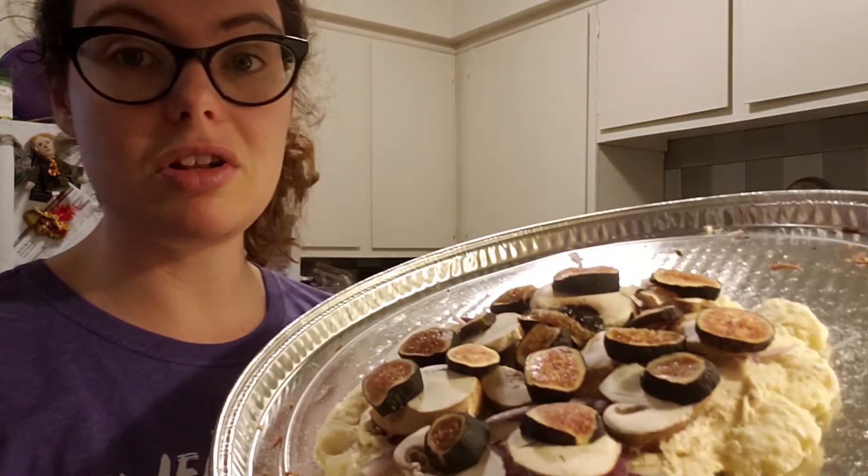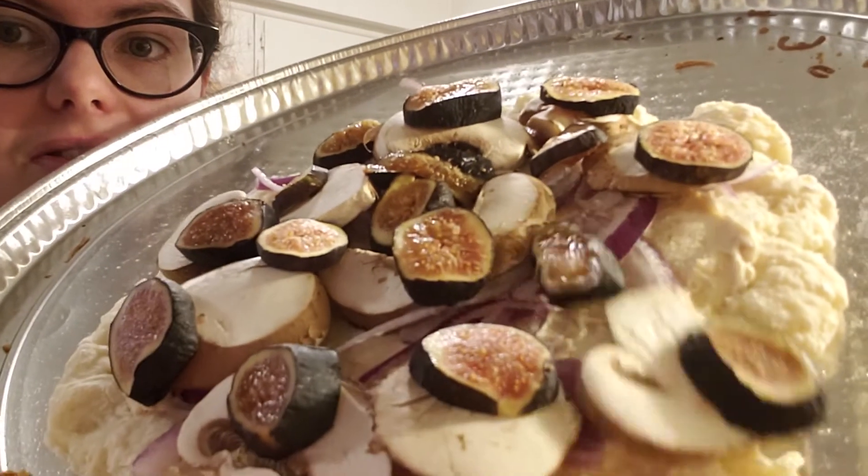Then I got my figs — same thing, I'm just going to put them on there wherever they will lay. They're sticky. I should tell you guys: for the longest time, the thought of eating a pizza like this would've made me sick. I am a picky eater, I always have been a picky eater. Something like this is a very big departure from anything I would've ever eaten before as a child. But this pizza is my favorite pizza. So here's what it looks like before I pop it in the oven. I'm going to throw it in the oven, and then when it comes out I will show you how I finish it off, cut it up, and I'm going to eat it and you guys can drool over it.